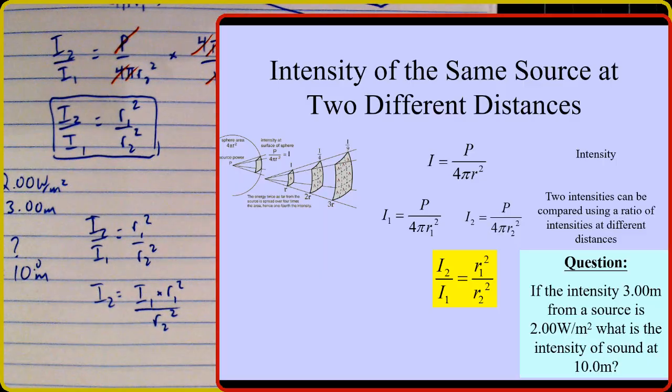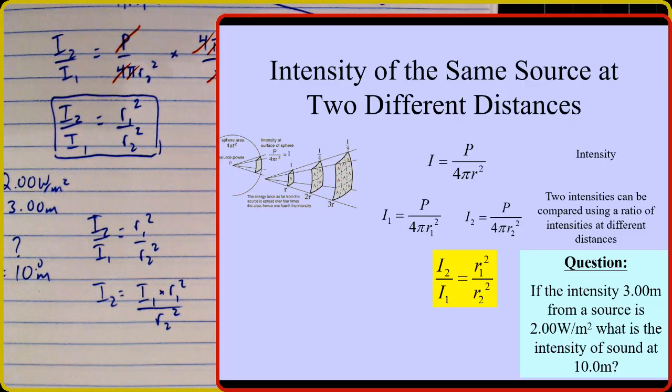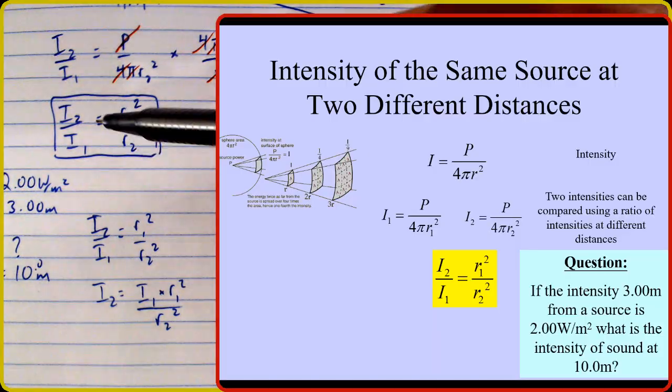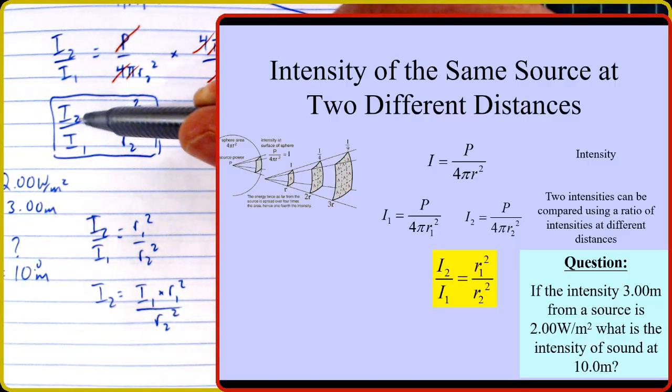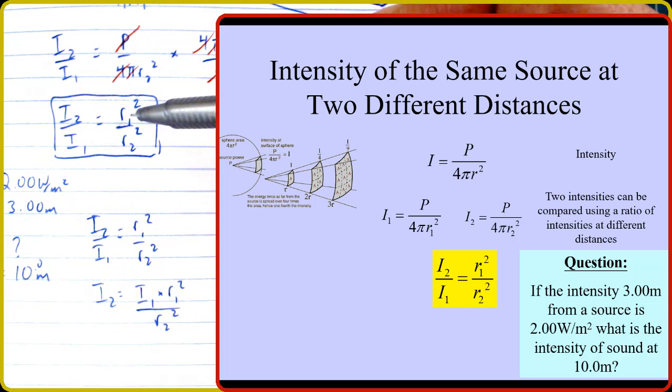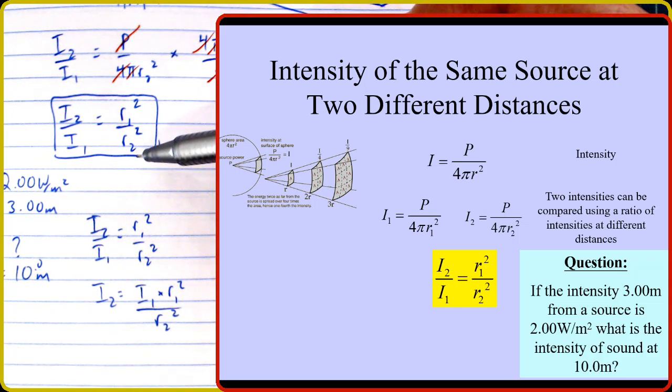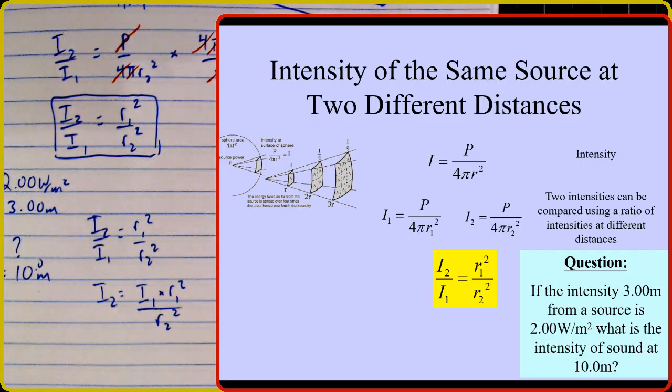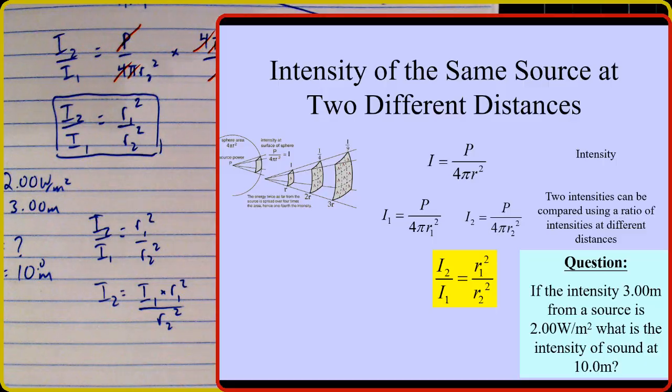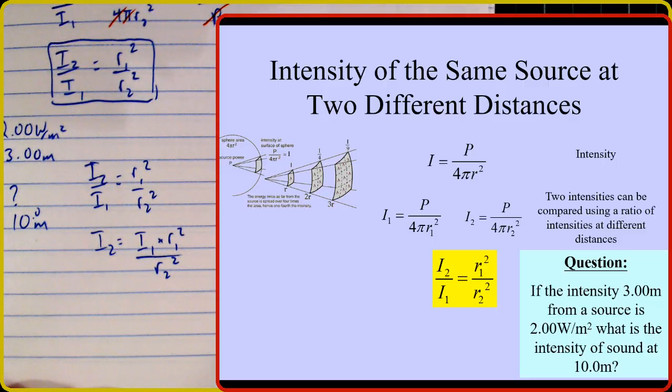By the way, as I'm doing this, I want to point out, because I've had people ask me this in the past, is it a mistake that you have I2 on the top and I1 on the bottom, but R1 on the top and R2 on the bottom. It's not a mistake. Go back and look at the derivation with that invert and multiply thing. That was a correct result. Let's make sure that's out of the way, because I've had so many people think I'm making a mistake or a typo. Go back and check the math.